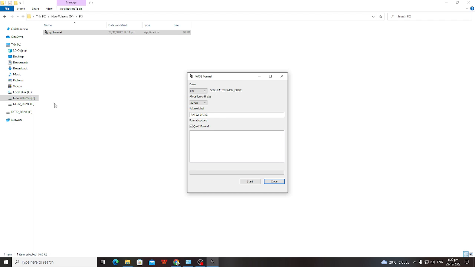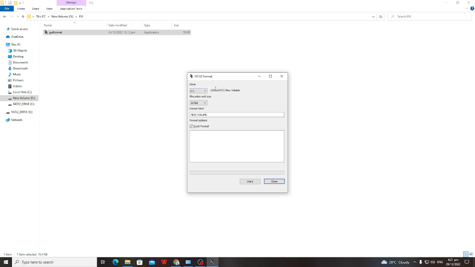So the next thing that you would do here, drive. You need to select the drive that you want to format to FAT32. But please do make sure that before you format, the desired format for this one is NTFS, or the previous format of the FAT32 drive. So if you're going to select on this one, there we go. It needs to be NTFS.